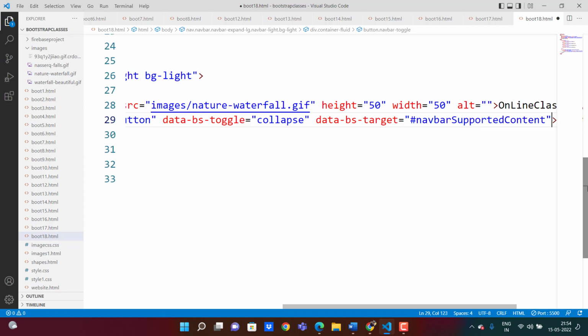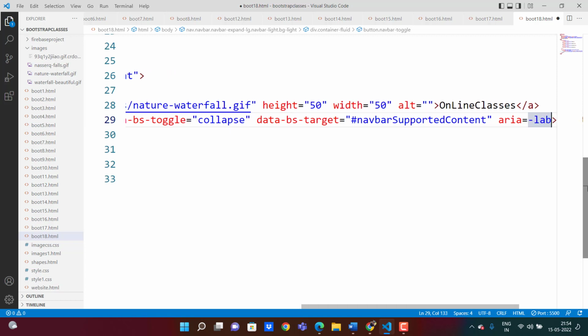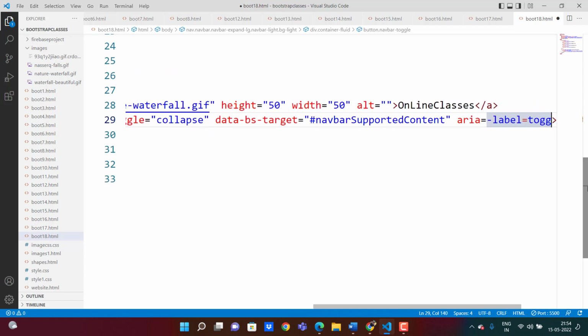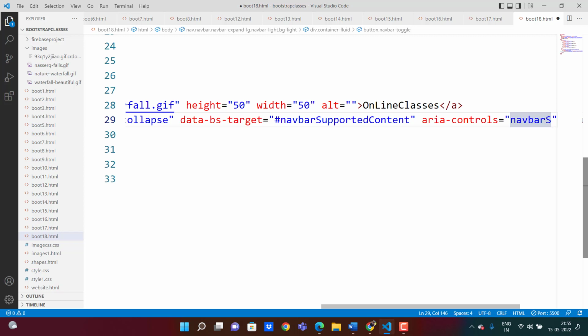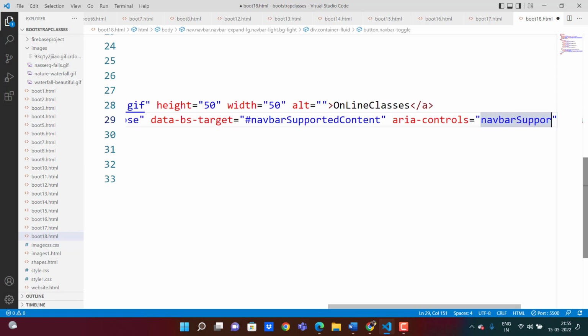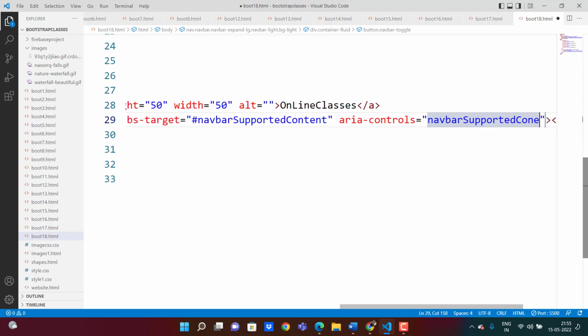Okay, then here you take the aria label is equal to toggle, so aria controls is equal to navbar, the name what you have given there, that only you need to write here, navbarSupportedContent, and aria expanded is false, you can write it.